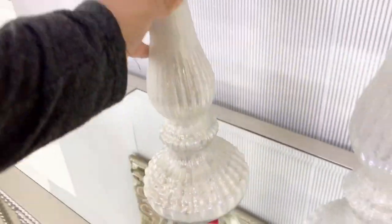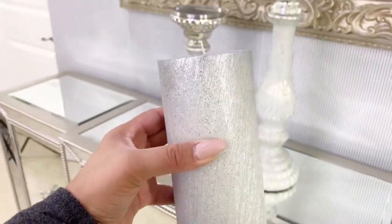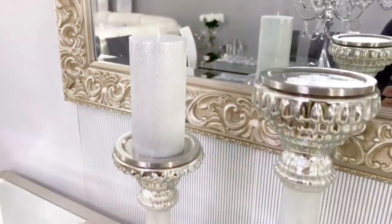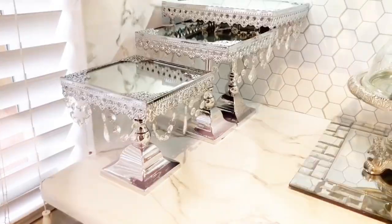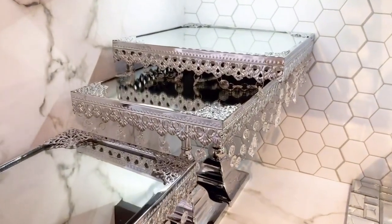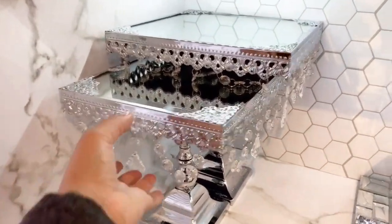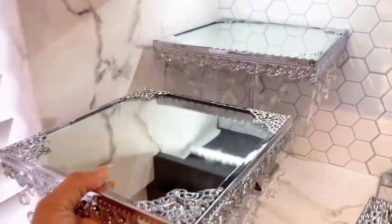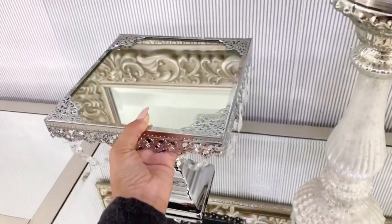For this final look I'm using this set of candle holders I picked up at HomeGoods. The candles are from Michael's. I also wanted to share with you this gorgeous and timeless set of cake stands — you can use them to place desserts, appetizers, anything you want, even decor. In this case I'm using the middle size for this decor.